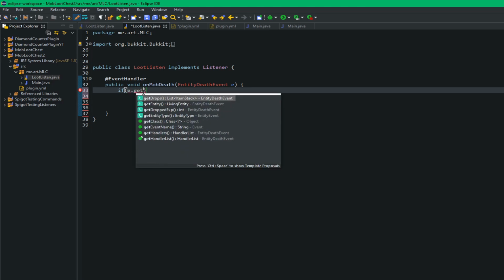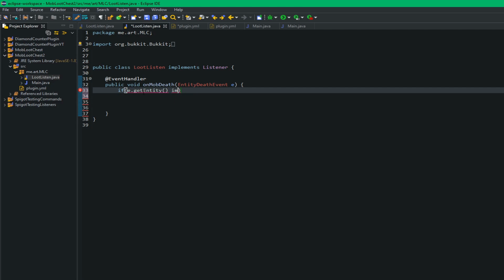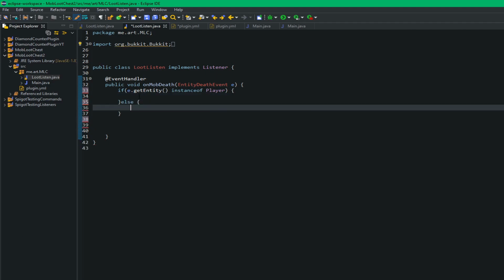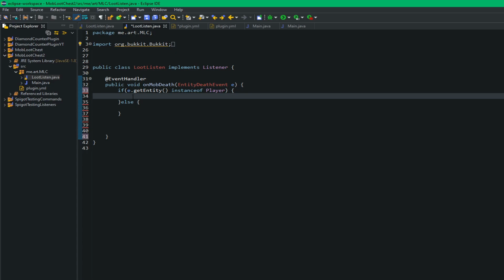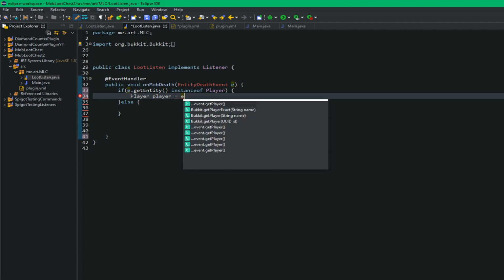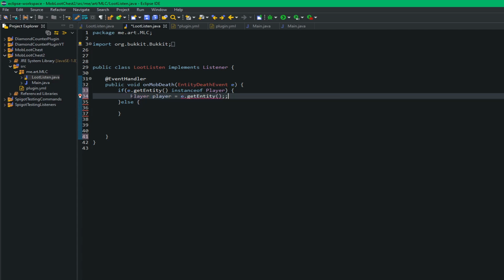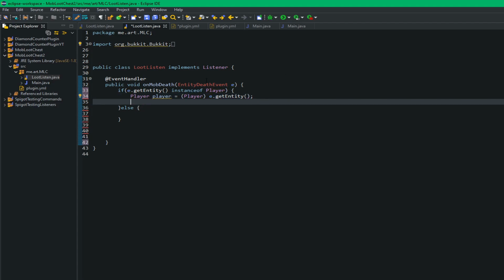So if e.getEntity is an instance of a player, then continue. So we're going to go down here. We can put an else statement here, just for further reference. And then let's start making our variables. So we need to make our player variable equals e.getEntity, and then we have to cast it to Player, of course, because we haven't specified it's a player. And then that will work nicely in our favor.